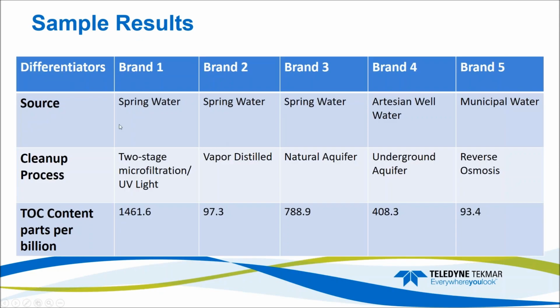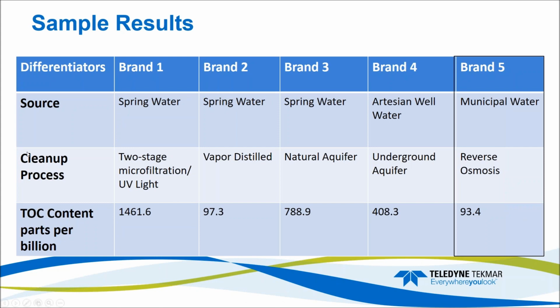Which brings me to, if you had written down which you thought was the cleanest and which one you thought was the dirtiest, brand 5 was actually the cleanest. And after I sat down and thought about it, it did make a lot of sense. So, you're taking tap water, which is typically 1 to 3 ppm, and you're doing a very strong cleanup process, reverse osmosis. So I could say with confidence that's probably a very good cleanup, a very clean bottled water sample.